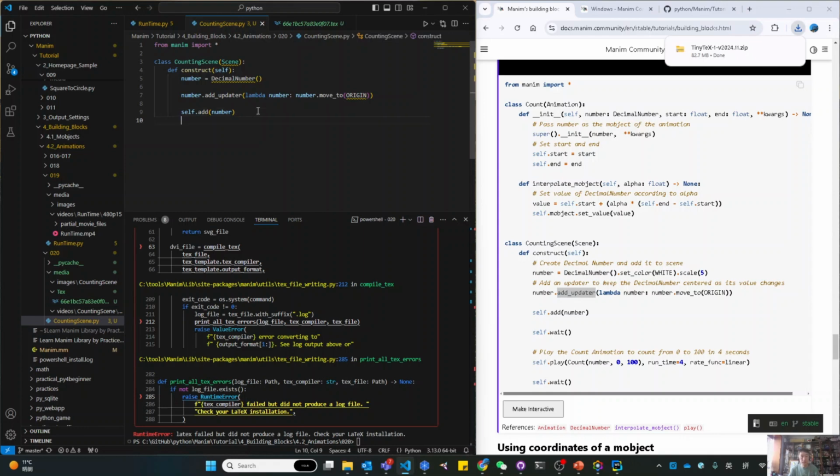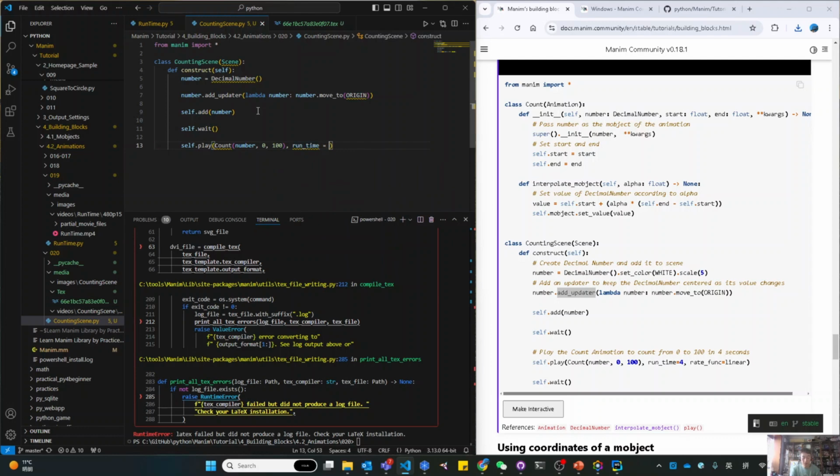But let's add this and add wait. So let's finish this code first. The play is the count. We have 3 arguments. If you have our custom class with runtime, we already know we need to call that.